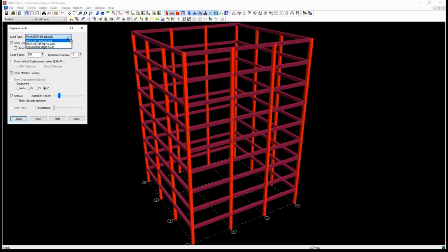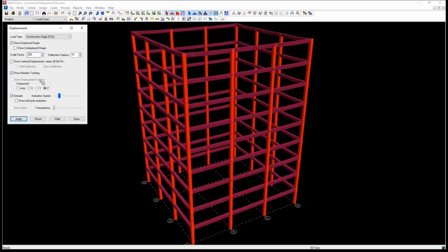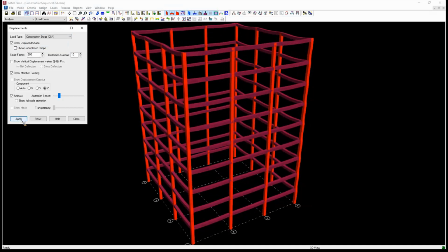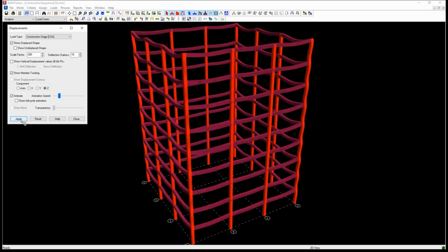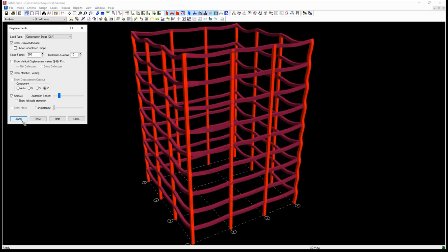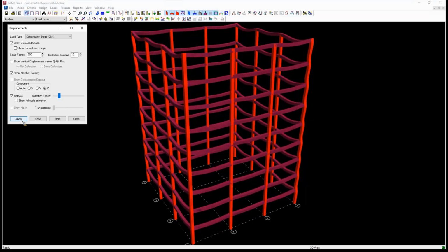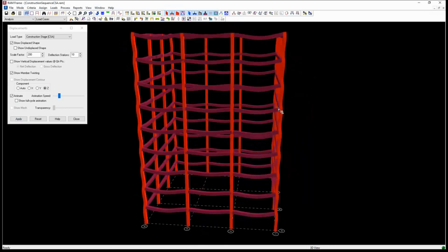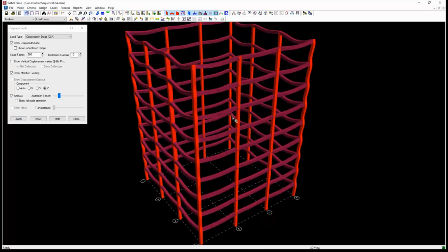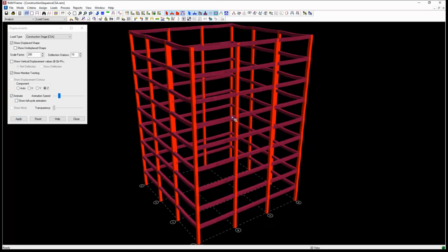Notice the magnitude of that displacement compared now to the construction stage analysis, and there's quite a difference, especially as you look at the top of the structure. So this construction sequence analysis really does highlight that there's a difference in the behavior rather than the traditional dead load case. And so we can take a look at those, and obviously the reports can give us the values of the magnitudes of those as well.